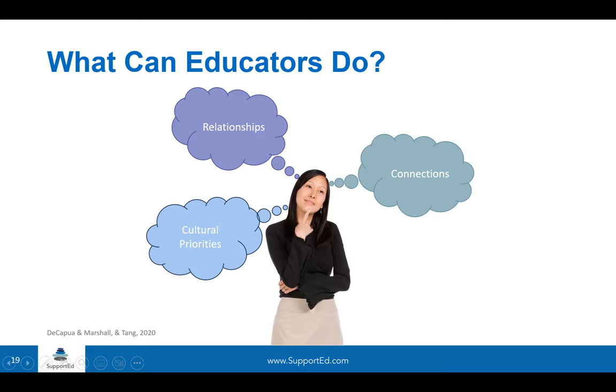And finally, making connections, helping students make that connection between the familiar and the unfamiliar. It's really important that we don't just assume what is familiar because SLIFE are coming from varying different backgrounds. So getting to know them, it goes back to the relationships and the cultural priorities. They all work in connection with each other so that we can make sure the schooling that we have, their education is interconnected and relevant to them.